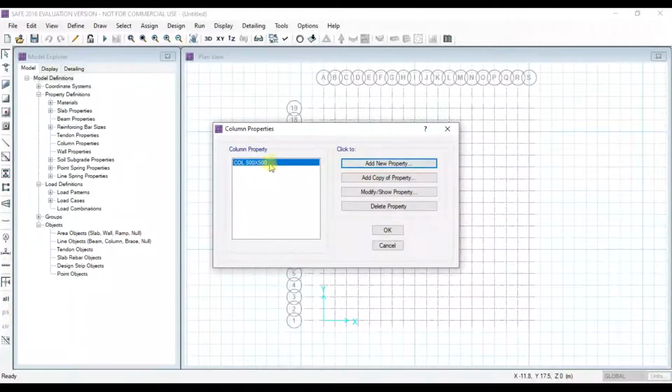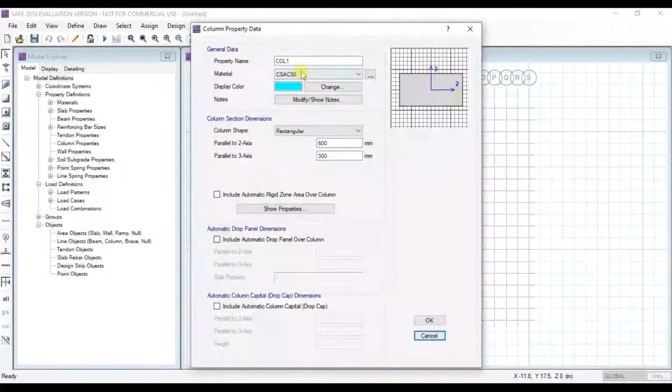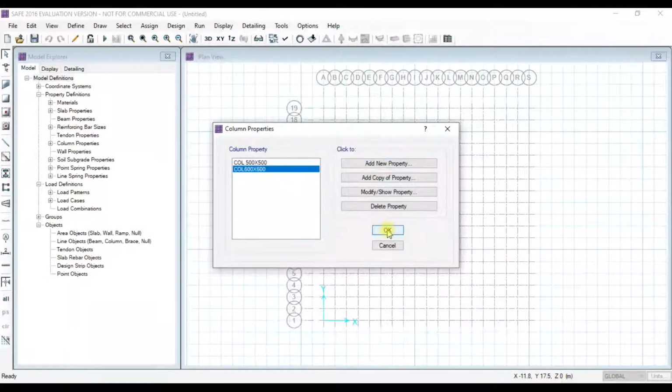Then another column, that is 600 by 600, with material HYSD 500, so this is 600. Click on OK.